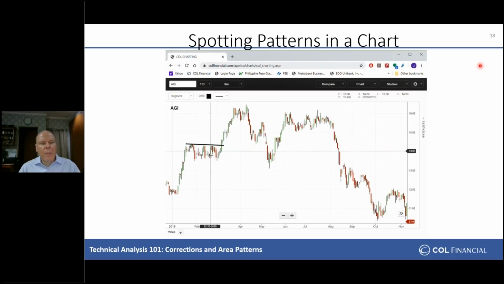You'll see up and down movements. Draw 2 lines, and after you draw the 2 lines, you call it out. So you have a rectangle. Then it breaks out from that, goes up, and then eventually makes a correction. And then you can see up here, it creates a new consolidation. Let's just draw that out. Again, flat top, flat bottom, another rectangular range. This one broke out topside. Then it started falling back down again.